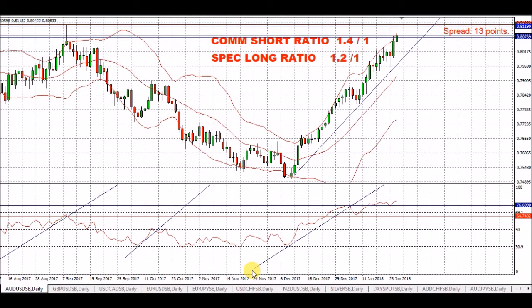It's 25th of January. It's just after 7:30, sorry. And we'll start as ever with the AUD USD. Well, we saw quite a rise in the value yesterday, helped, of course, by the weakness in the dollar. We've gone up through the one resistance, which has now become support. And we just more or less made it to the brown line there, which is the monthly support. We're still up on the outer Bollinger Band, and we'll see what happens today. But it does look like a very good sell when the market returns.